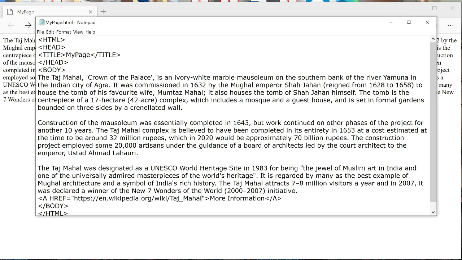Suppose you have a link, like here in my web page, I have inserted the link of another website, which is a global link. Clear? So an internal link is the link to the information on the same page. That means the information may be present in another part of your page which is not currently in your window. It may be present at the bottom of your page.